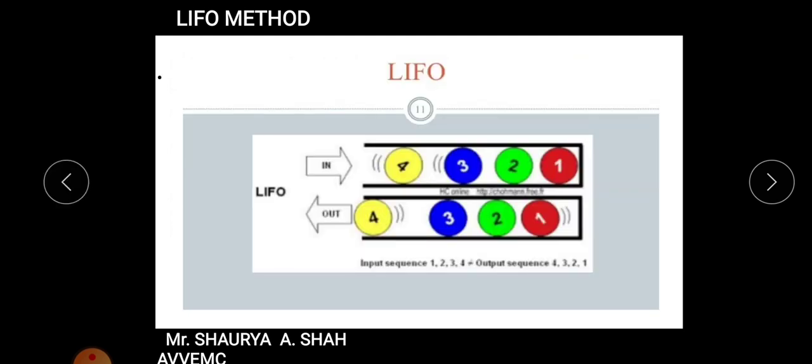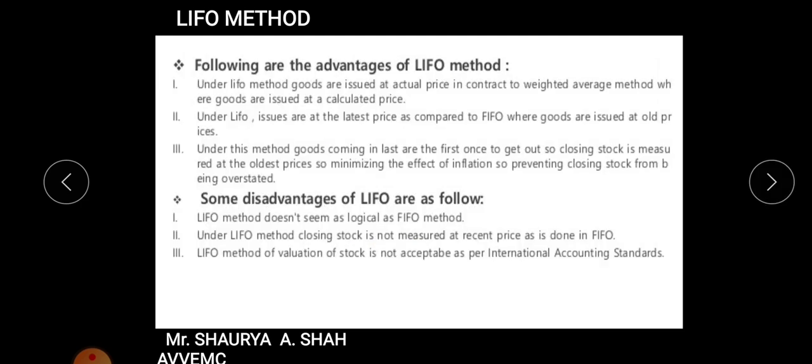Again, the LIFO method, as you all know, fine. Why is it done? The assumption on which the method is based is that the last material purchased will be sold first. Fine. Why? Because the materials are charged at the price of the last purchase and then at the price of the previous purchase and so on. Again, this method is the reverse of your FIFO method, students. I hope it is clear. Fine. So we'll see first the advantages, disadvantages, and then with the help of your example.